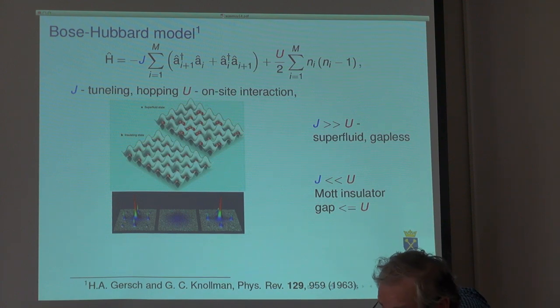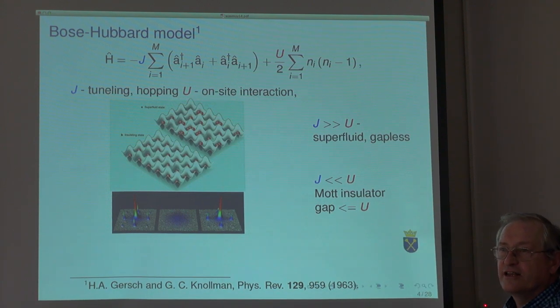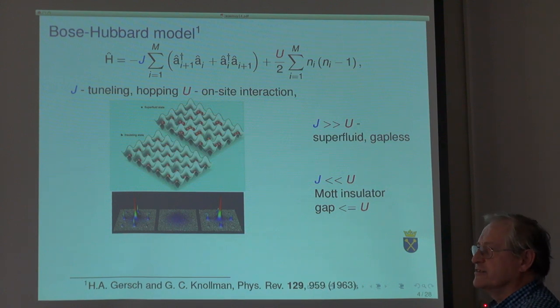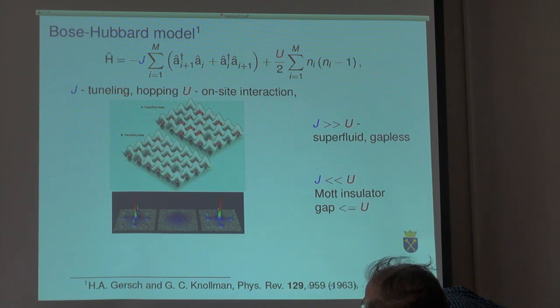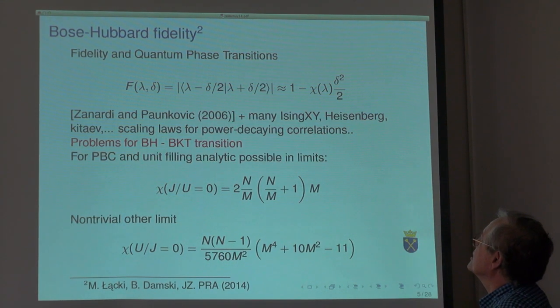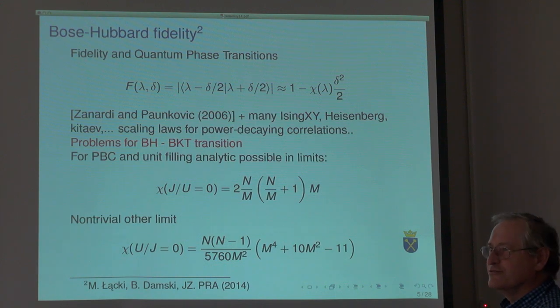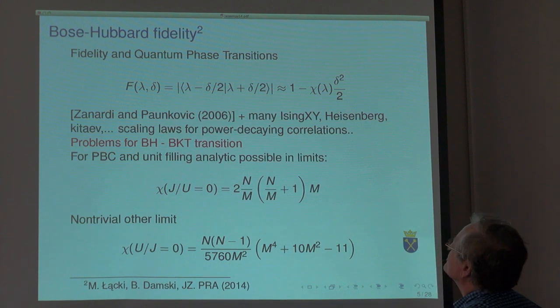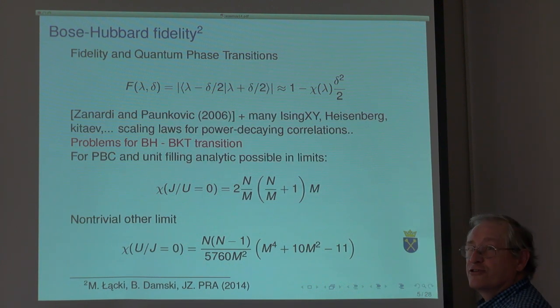This is the Bose-Hubbard model, which was studied in several thousands of papers. The transition from one phase to the other is a so-called Berezinskii-Kosterlitz-Thouless type of transition with known strange properties. What we wanted to look at is a measure related to Laflamme, who was giving a lecture in the morning, because it's related to quantum computing. These people introduced something called fidelity. Fortunately, I don't have to translate it into Polish, where it's sometimes translated as wierność, which is a funny name.